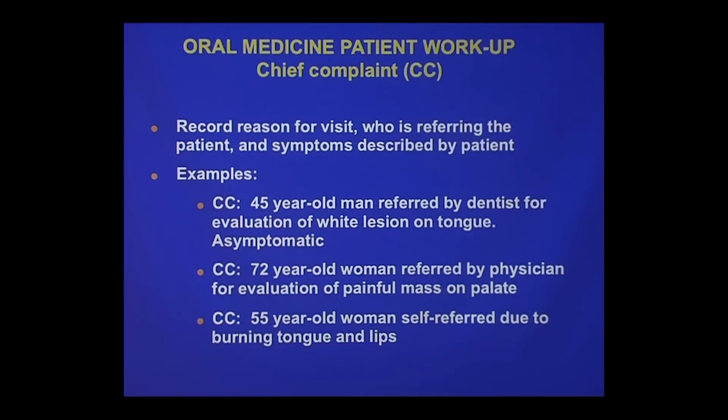So the chief complaint basically is the reason for the visit. Who is referring the patient, and what are the symptoms described by the patient? So examples could be, we have a 45-year-old man referred by his dentist for evaluation of a white lesion on the tongue, and it's asymptomatic. Or you could have a 72-year-old woman referred by her physician for evaluation of a painful mass on the palate or on the roof of mouth. Or you could have a 55-year-old woman self-referred due to burning tongue or lips.